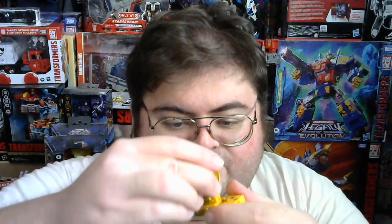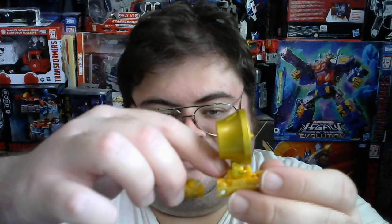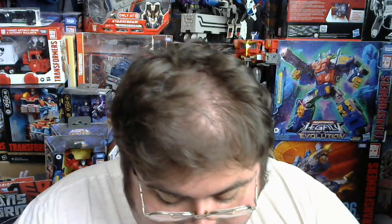It uses the same 5mm port that his tail sits on, which is why you have to swap them out. I kind of wish they would have put the same rectangular peg that they do on this connection piece here on the tail. Then the connection piece wouldn't have even been needed. Then you could have just attached it to the tail. But considering the fact that when designing Steeljaw, they were going for trying to find a way of adding articulation while creating the optical illusion that Steeljaw could still transform in almost the same manner as his Generation 1 action figure.